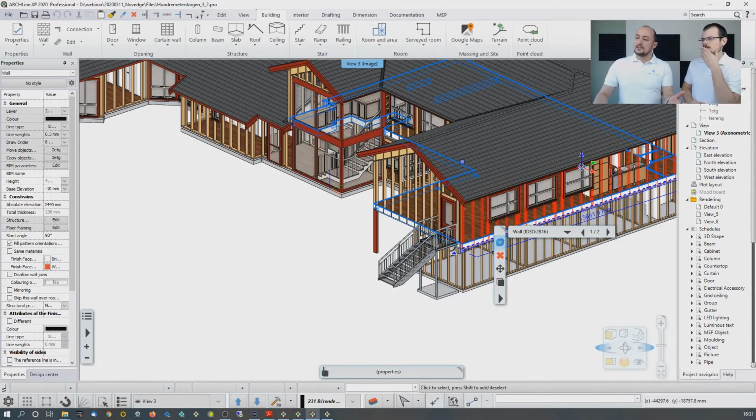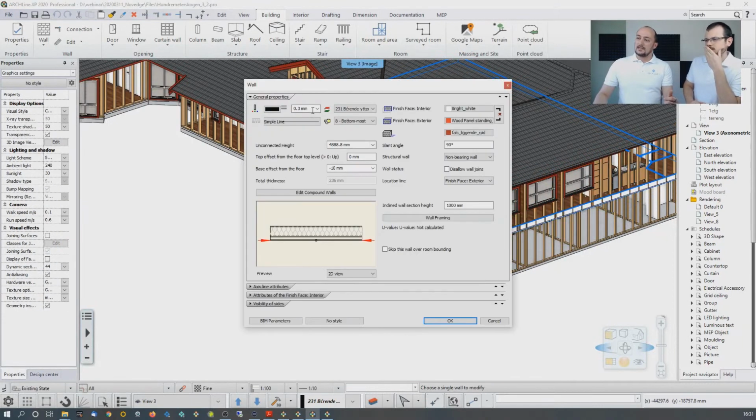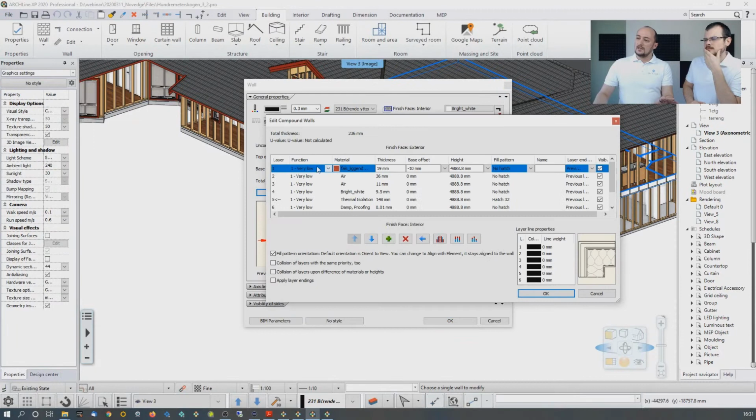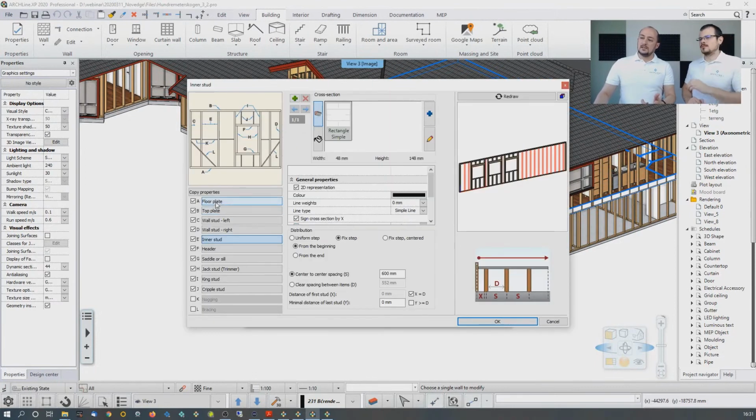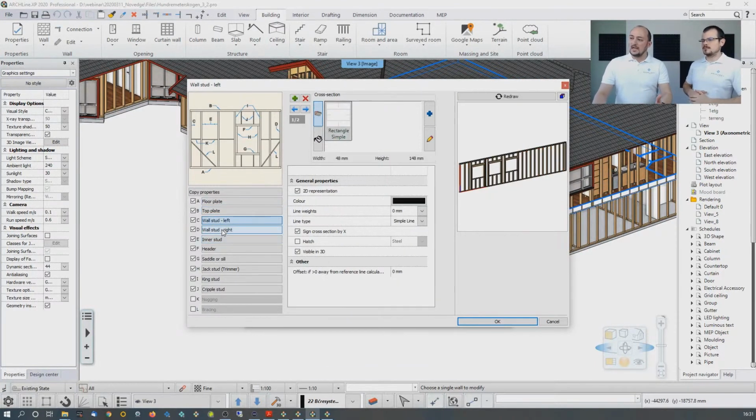If I go into the settings of this wall system, I see all the same settings, and even the several layers are similarly set up, but there is another setting for the wall framing. If you go there, you will be able to set up the floor plate, top plate, and whichever you select, the software tells you where that is and how you can set up the settings.